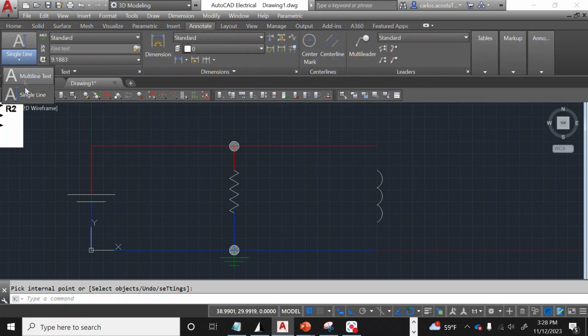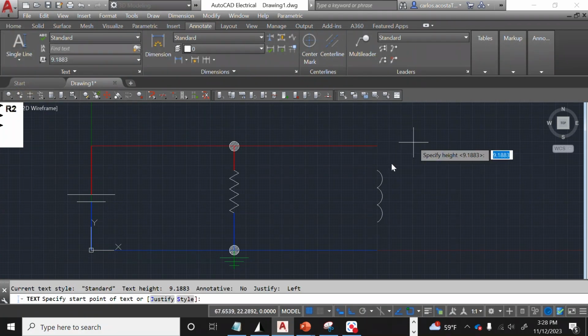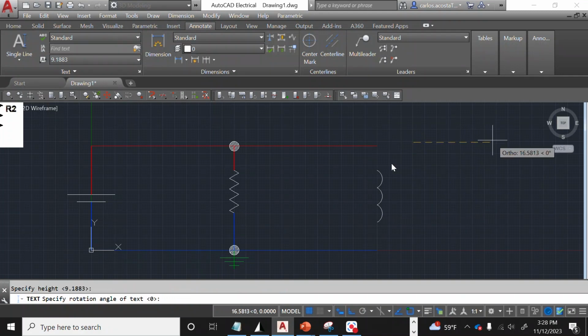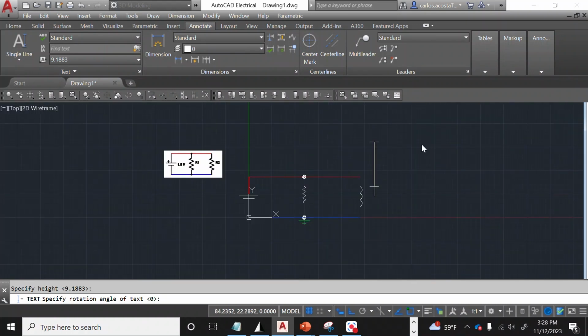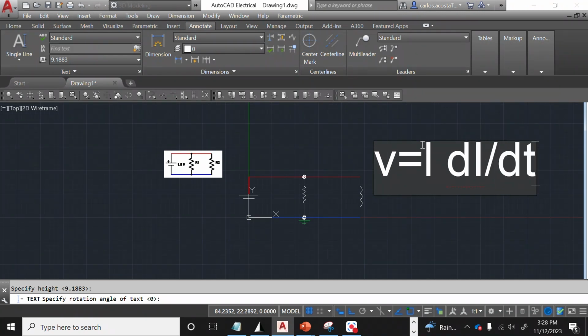Remember that, a single line, the inductance, so L being the inductance, is equal to, V voltage is equal to inductance times di over time.